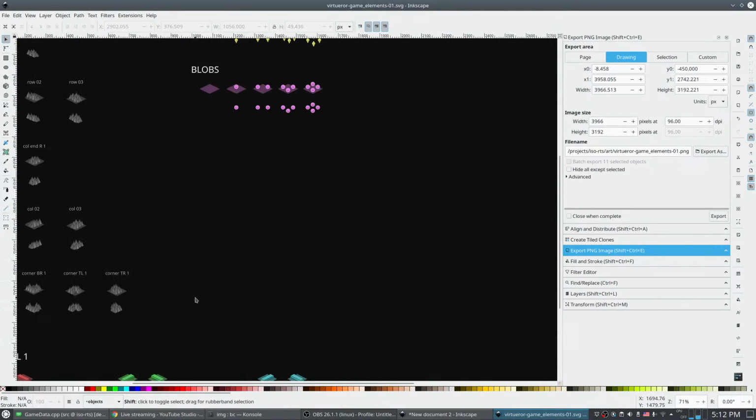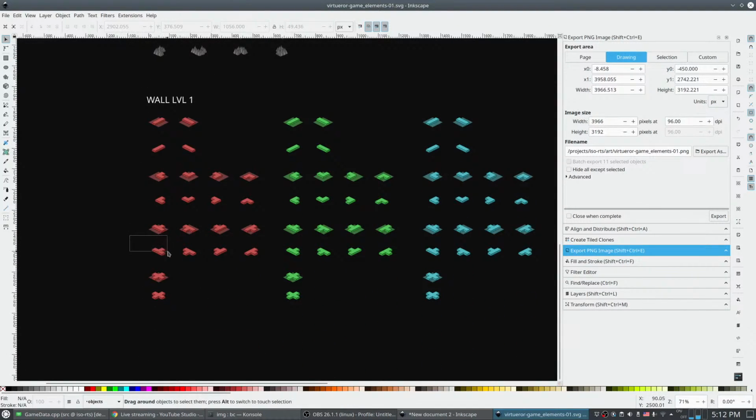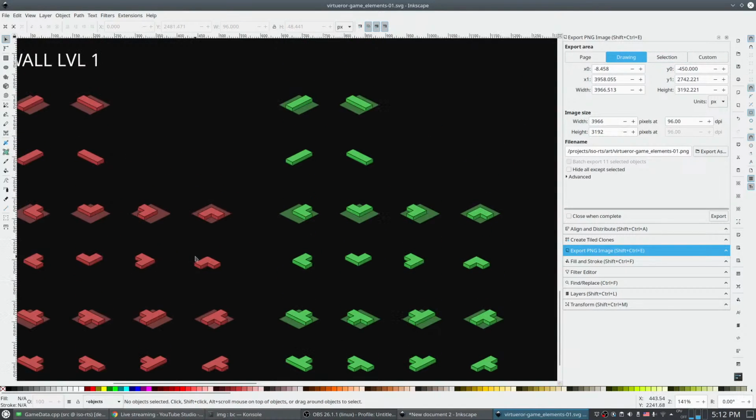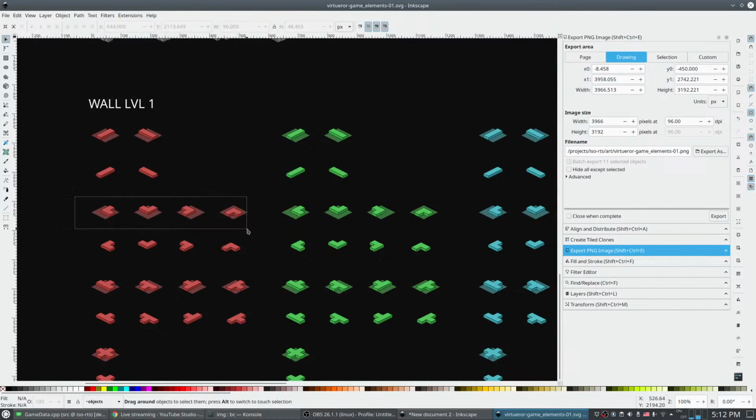So how do I fix that? Let's see. They're all the same. Oh, tiny difference in there.